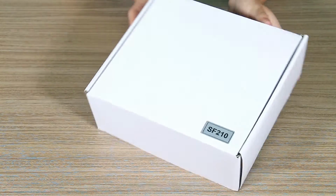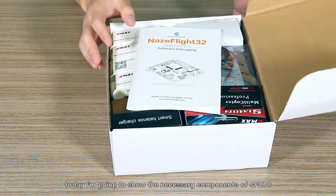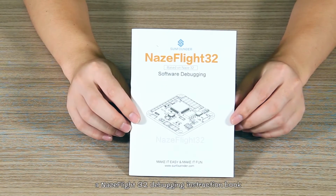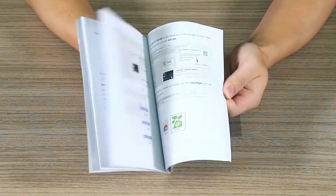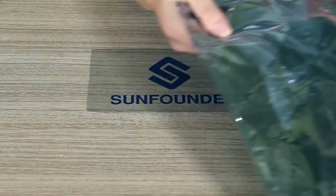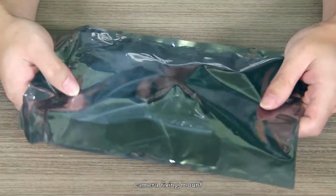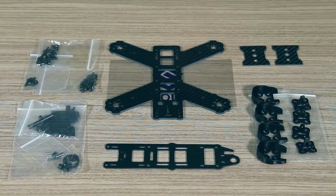Welcome to this video. Today I'm going to show the necessary components of SF210 inside the package. A NAS Flight 32 debugging instruction book. This frame kit includes the frame, motor cover, camera fixing mount, etc. And the frame is made of carbon fiber.